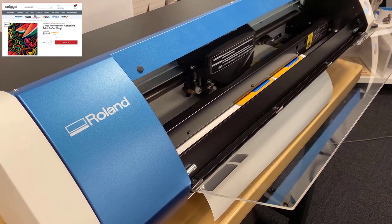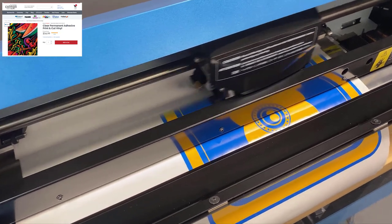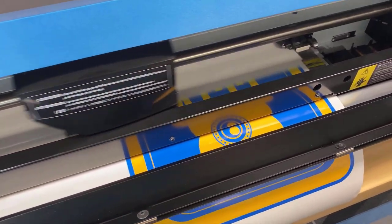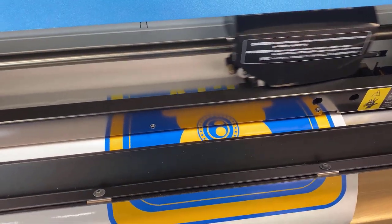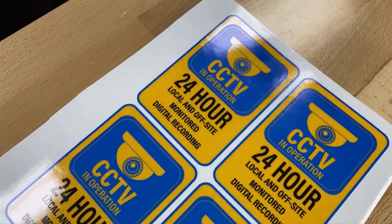Now let's get into why I chose this artwork. Since this material is a permanent adhesive vinyl, I chose artwork that shop owners would most likely never remove or have up for a long period of time. If you're looking for longevity, then this material is the way to go.